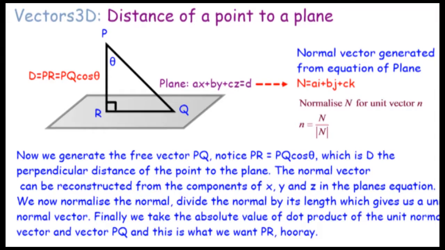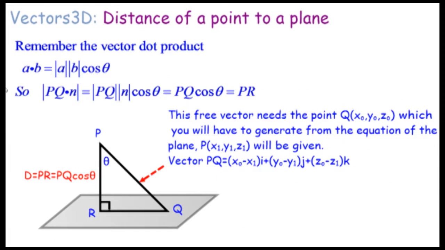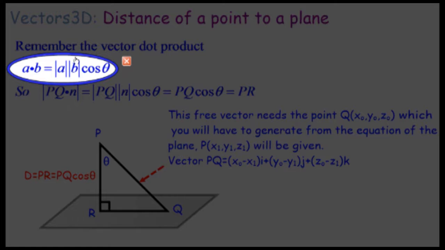Okay, so hopefully we'll go through an example. We'll have a look at this in a bit more detail. You may have forgotten what the dot product is. The dot product of two vectors is a scalar, and hopefully you remember it's just a number. a dot b is the magnitude of a times the magnitude of b times the cosine of the angle in between. You might remember the cross product was the sine, and the answer was a vector as opposed to a scalar, which is just a number.